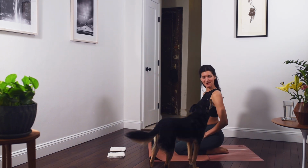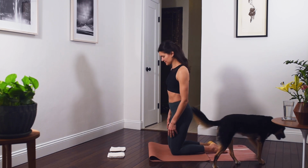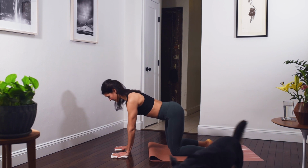Okay, we're gonna start on all fours. Feel free to, I put my mat up about three quarters of the way to support my knees. Place your hands onto your towels. Shoulders stacked right over your wrists. I'm just gonna take a few rounds of cat-cow.